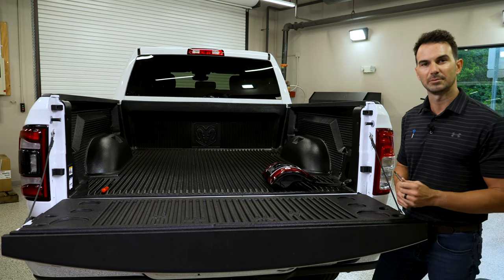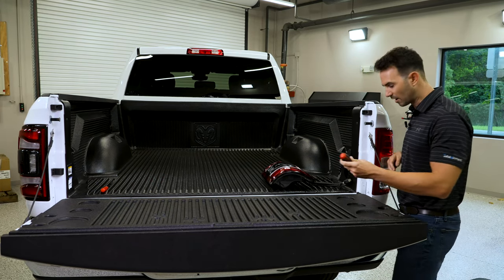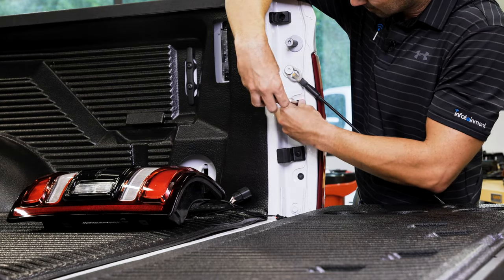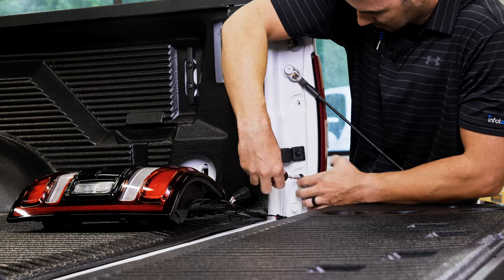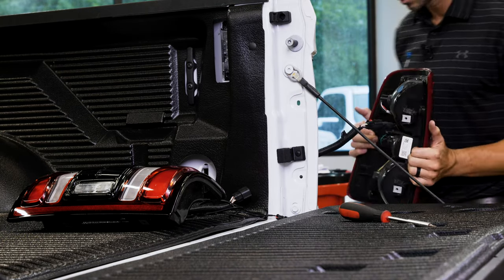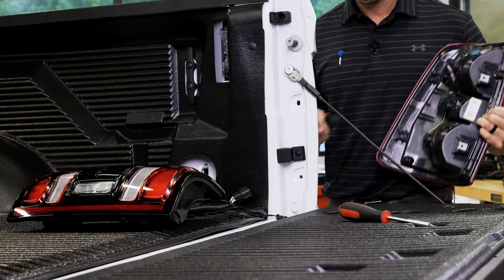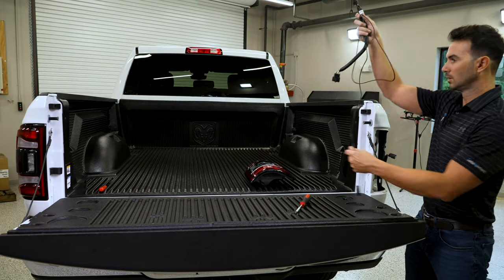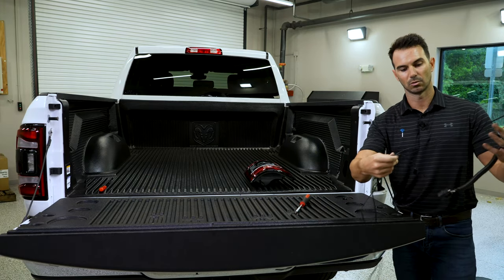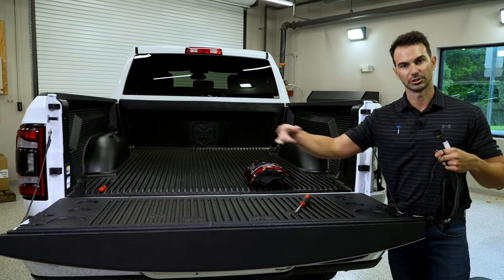So we're gonna repeat our same steps that we did on the driver's side on the passenger side. We'll start with these two Torx 25 bolts. Go ahead and pull this taillight straight out. Undo our clip. Set this aside. So before we go under the truck again, I wanna show that this has an additional wire loom. So this actually feeds to the other side around the trailer hitch.